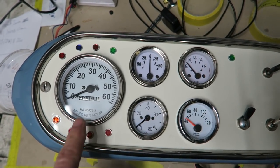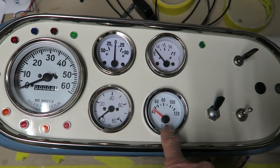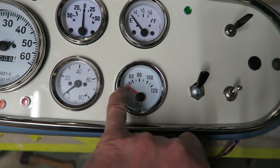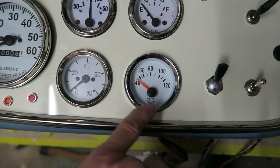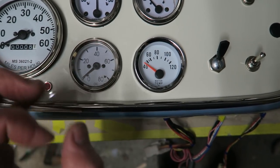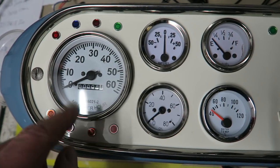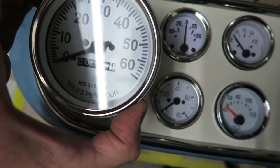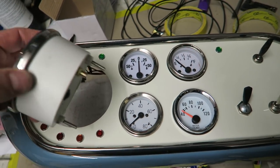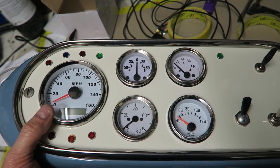So this is what the instruments look like at the moment - these were from a Willis Jeep, apart from the temperature one which was just a spurious cheapo gauge I bought. It had a black bezel on it and I swapped it around for an old Smith's gauge, like out of a Mini or something. A lot of these gauges come with an orange hand which I don't particularly like, but a lot of the bezels are crimped on so there's no way of getting into the gauge easily. I've unbolted it already. The worry is the new GPS speedo will be a little bit too small for the hole, which I knew it would be - and it just doesn't sit in there properly.